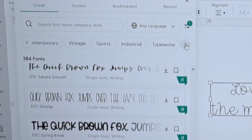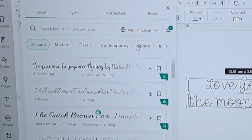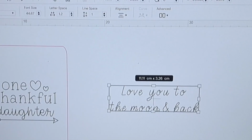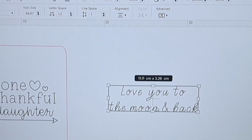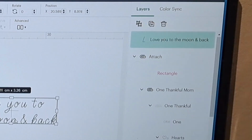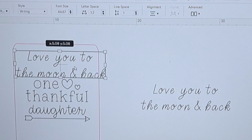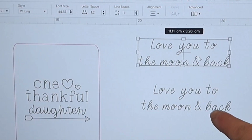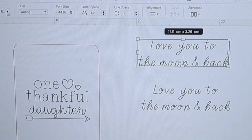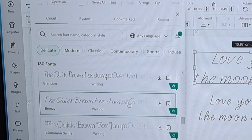What I might do actually is have a look and see if there's like a Delicate. Let's try Delicate. Oh, this one's quite nice. Quite like that one. Right, so I'm going to keep that, but what I want to do is just see if there's any others. So I'm going to come over to here and hit duplicate, which is the two little pages there. That way I've got one there that I can keep and I can compare it to any others that I like. So I'm going to go back up to my font, have a look at some other ones. Of course, you can use your own fonts that you've downloaded on the system.